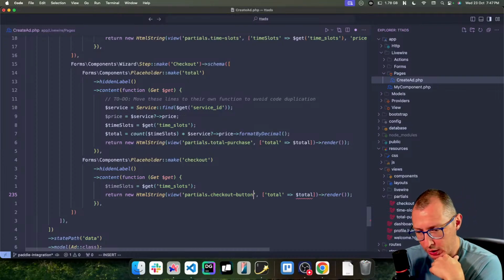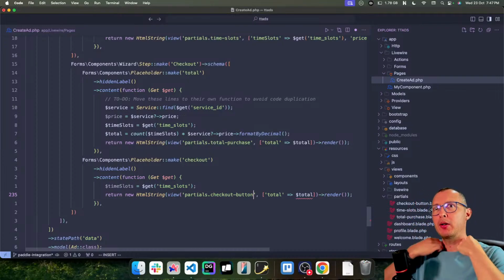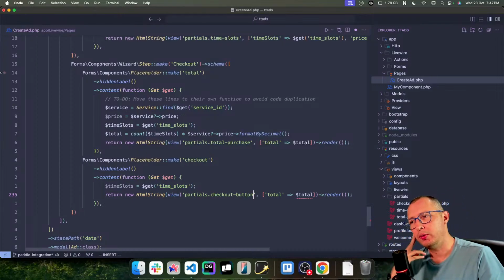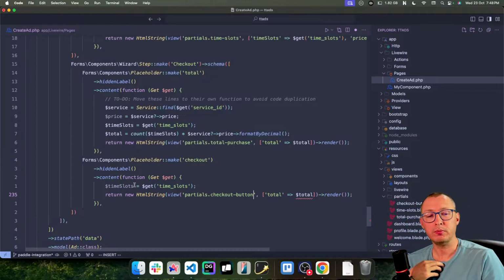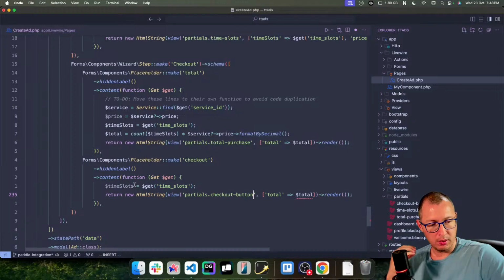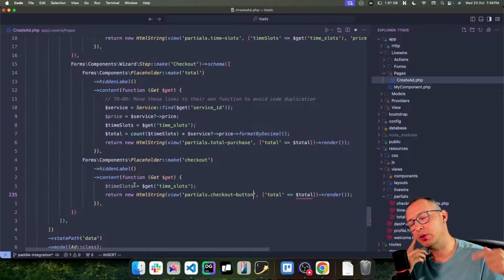You know, one thing I haven't thought about is how often, well, this is Livewire, how often does this content function execute? My guess is every time you update a field, this will run because that will trigger a Livewire round trip.